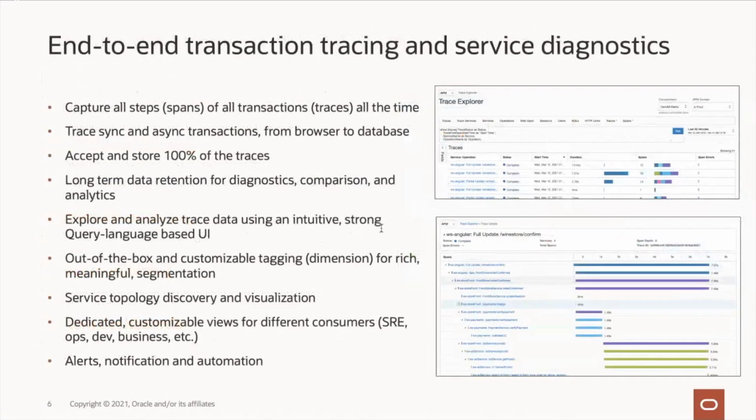So in APM, one of the main features is OpenTracing. This is like, for example, anytime there's a request made from a browser or directly to an app server, the browser or app server looks to see if there is a trace ID present in the request headers. If not, it'll create the trace ID.